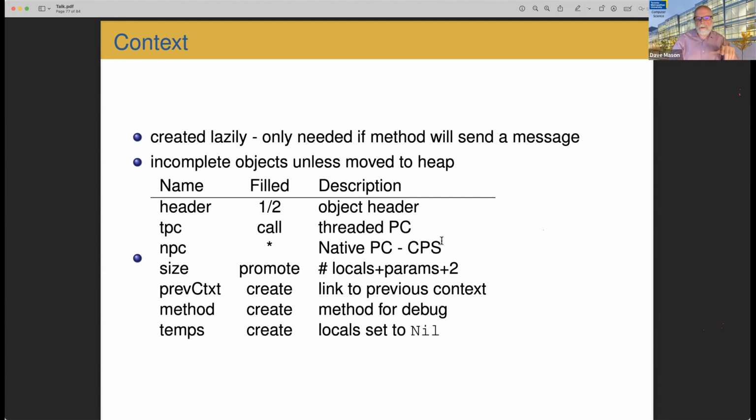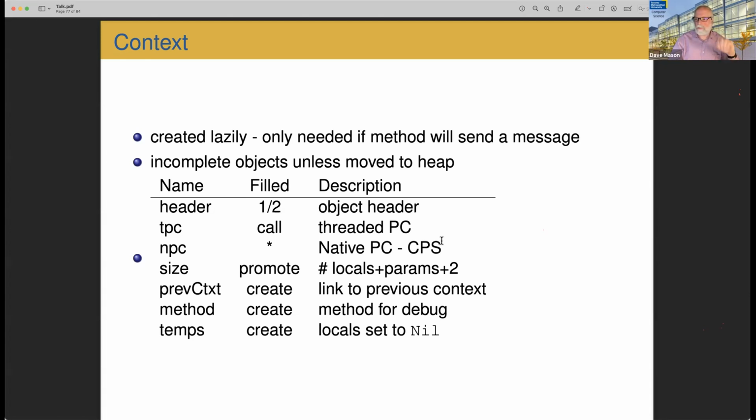Then there's a size field, so this is an object, and the first two fields, the TPC and the NPC, are considered to be instance variables, and then the rest is considered to be an array. And the instance variables are tagged as not having pointers because they're not normal Smalltalk objects.